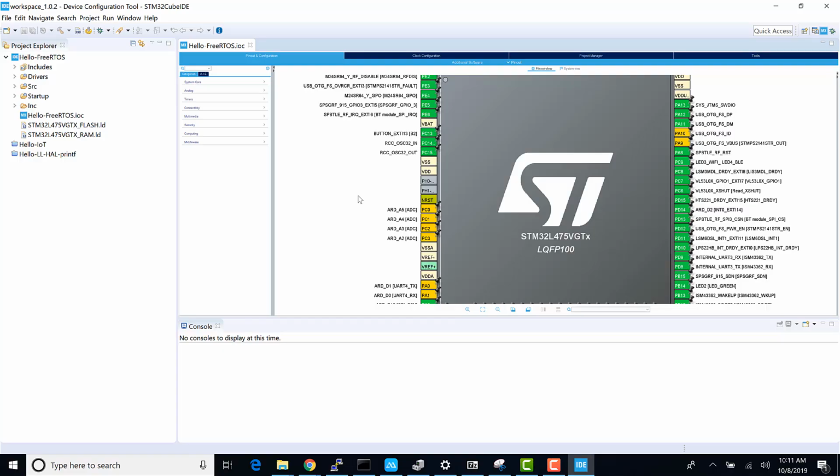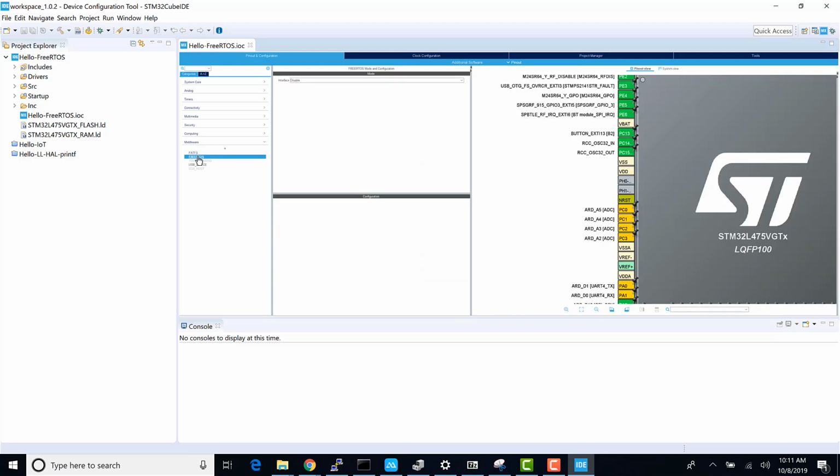What I'd like to do is flash that LED on and off, and I'll use the FreeRTOS delay code to be able to do that. So here's what I'd like to do. I'm going to go here where it says middleware, and under middleware, notice one of the options is FreeRTOS.